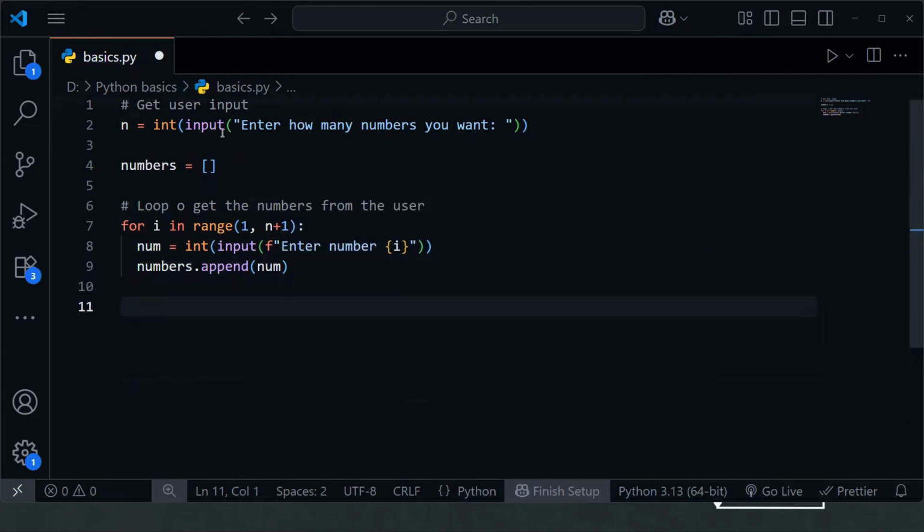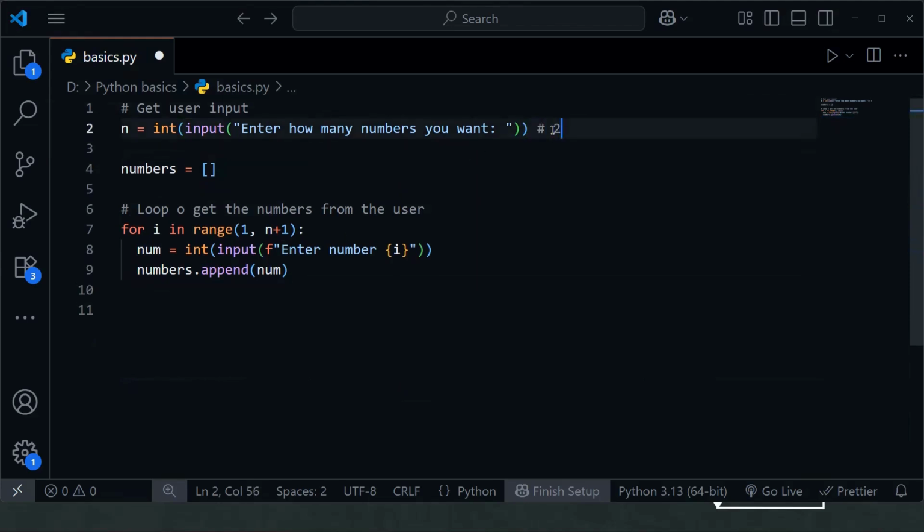So here we took how many numbers the user wants to enter, and then we created an empty list called numbers. And for i in range of 1 comma n plus 1, for example, the user gave two numbers to add. So we created an empty list, and for i in range of 1 comma 2 plus 1, which is nothing but 3.